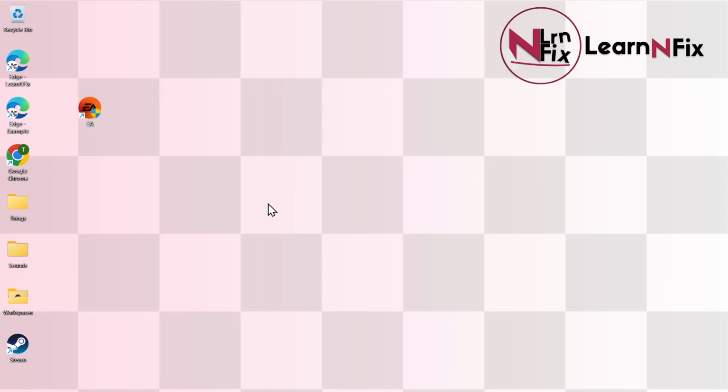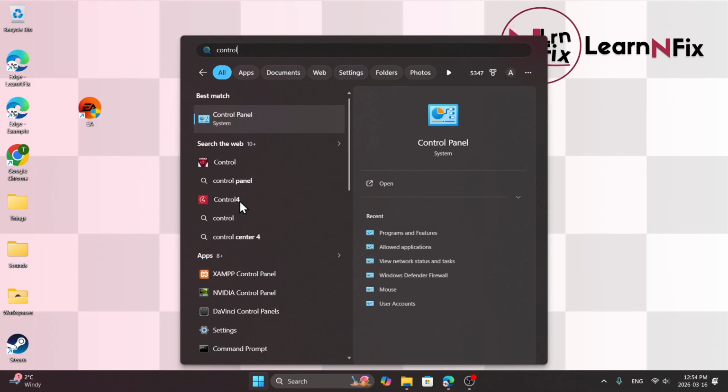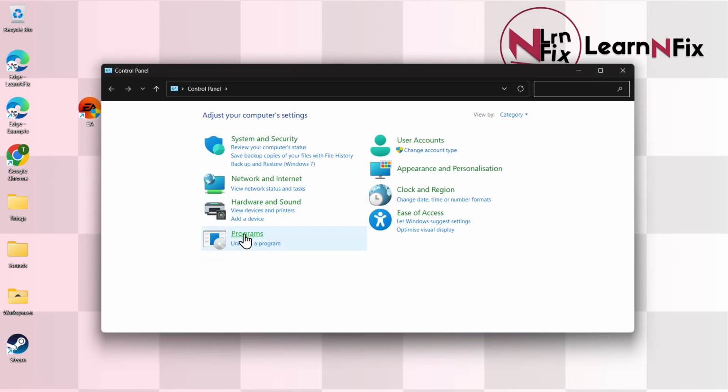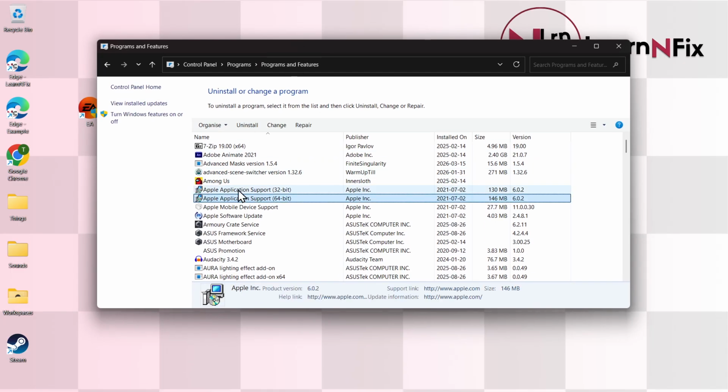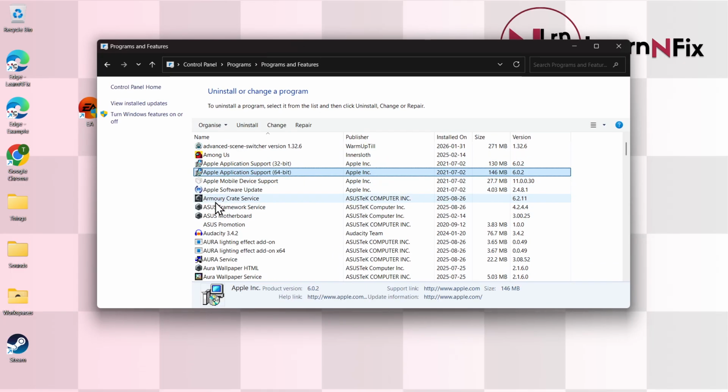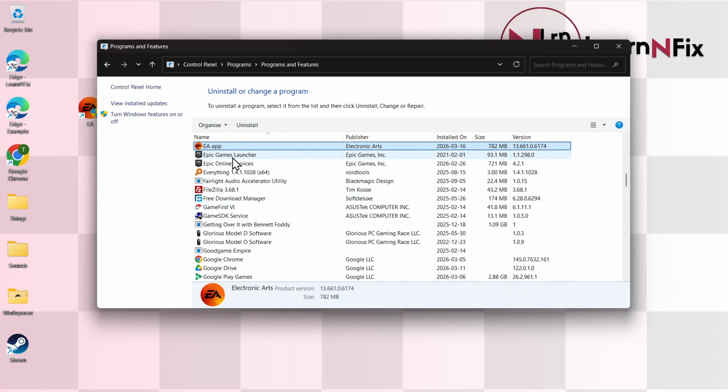If it still doesn't work, then one final solution you can do is just uninstall and reinstall. Or you can also try the repair function as you're uninstalling. So what I'm talking about is here. So just open up Control Panel, and then click on Programs, Programs and Features, and then in this list, find EA app. Just click on anything and then press E to sort it. And then there's the EA app. Right click and then uninstall.